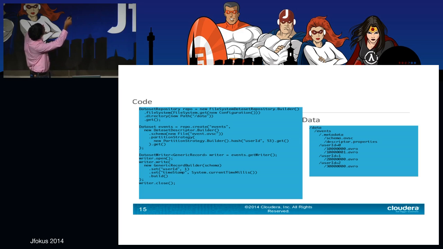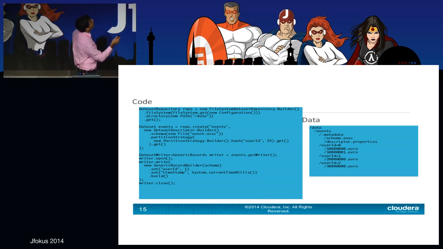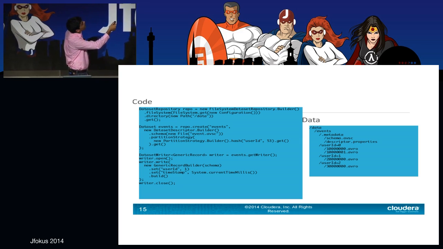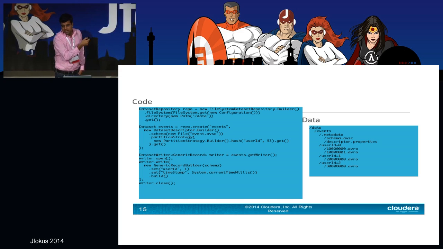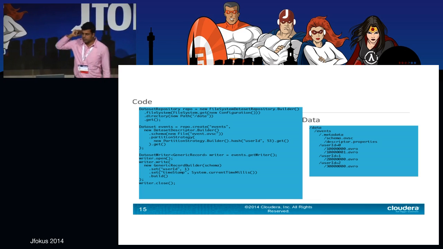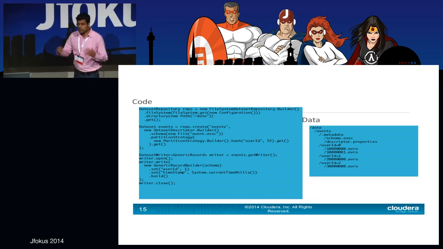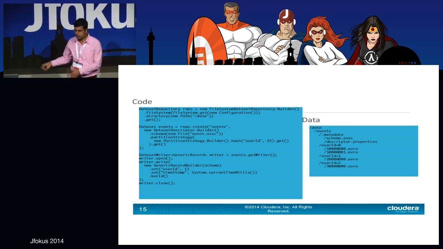That's also the name of the column which exists in that thing, right? So if you change your partition, you have to rename all these directories to something else. Obviously, the data in here will not make any sense, because if you're partitioning now by a different column, say ID, the data here is partitioned by the hash on user ID, right? So if you were partitioning by a different column than user ID, say the timestamp, the data here makes no sense. So you have to essentially create a new data set, read from the old data set, and copy over to the new data set. Any other questions?